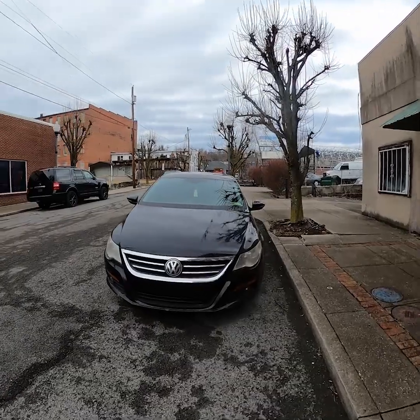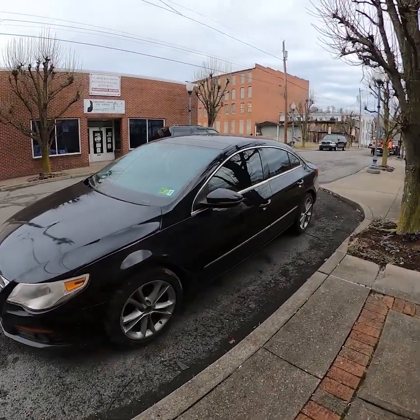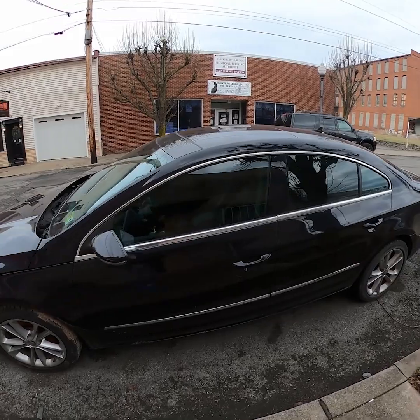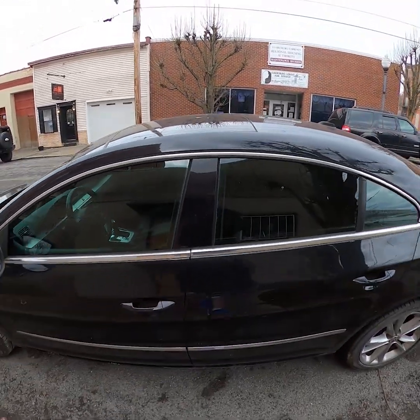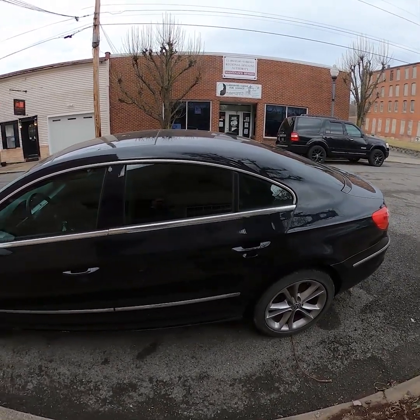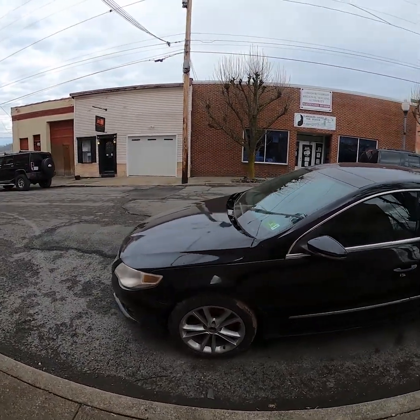Okay, we're getting down to the end here. This is a Volkswagen Passat. I bought this one from a guy in Doddridge County that I know. I actually bought a different car from him also. So it's the second car I've bought from him. I like dealing with the same people because I found out from that first car he wasn't like a liar or anything. This one has not ran in about a year, and we have not for sure determined what the problem is yet. We think it's the computer.